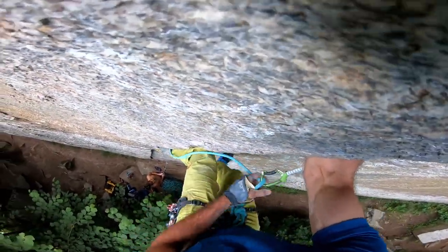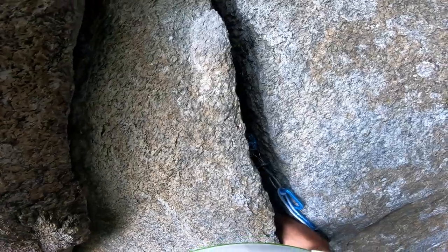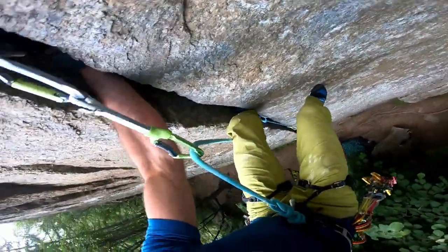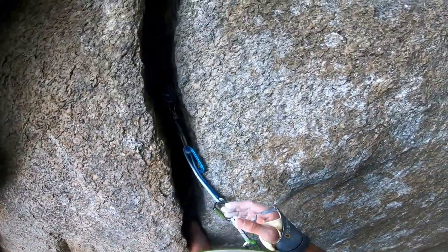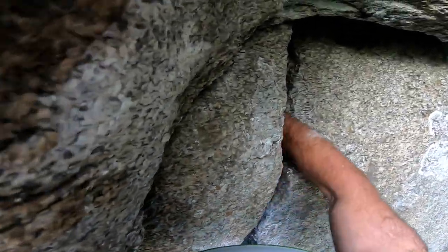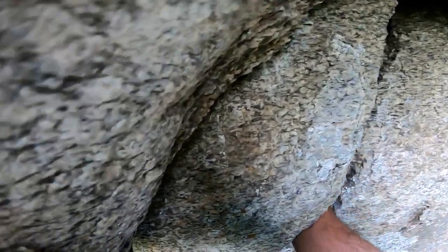The crux section is right where the crack turns too wide for a hand jam, and you either need to use a small crimpy edge or a fist jam to get to this undercling traverse with pretty smeary feet. And that's where I fell off on the onsight.